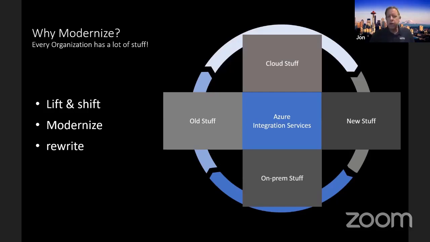And then there's rewrite, which is often the most attractive, but also the most amount of work, and therefore can be the most problematic: well, if I had nothing, this is how I would start. These are the technologies I want to use. And to us, integration services is really the glue that can connect all of these different problems together, on how you can take old and new, cloud and on-prem, and create a mesh and knit them together into your integration portfolio, keep it manageable, reduce the complexity of that, and move forward with what you're trying to do.